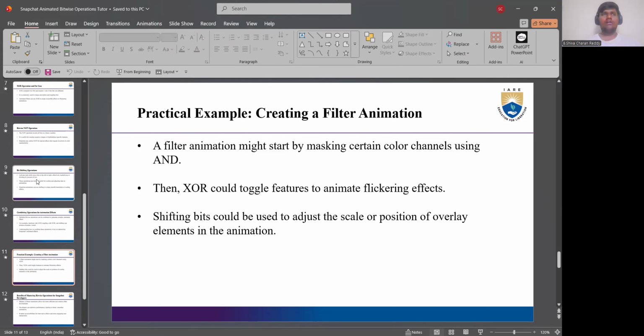So we take a colorful background, which may be composed of all the colors, and using this AND bitwise operator, we may mask certain colors, like the colors which you do not like, and can shape it according to whatever the filter shape we want. Through the AND operator, we can completely mask it. After that, we can toggle the colors we want using the XOR operator, which returns one if the two bits are completely opposite, and the left and right shifting of bits, which can divide and multiply the scaling, can be used to adjust the positions of the elements in the animation.